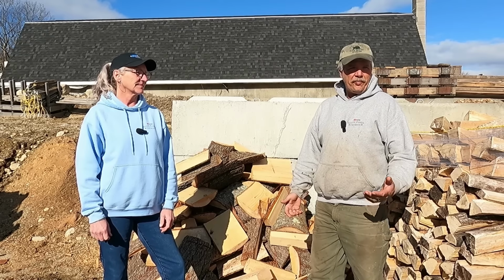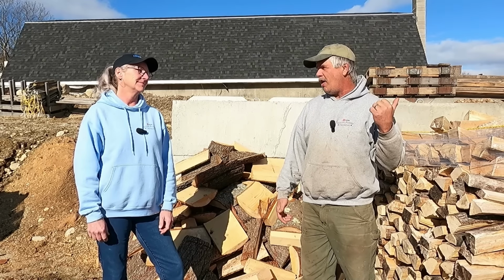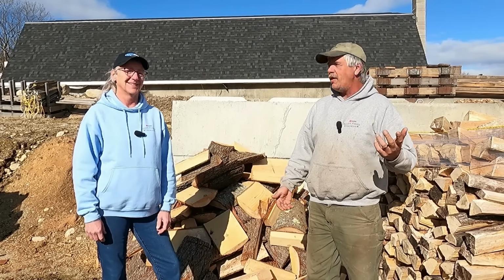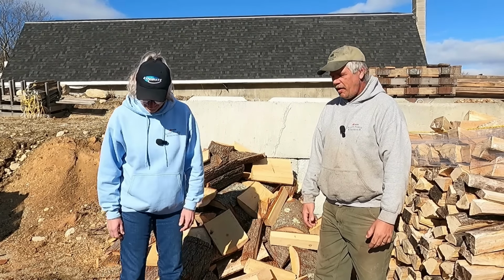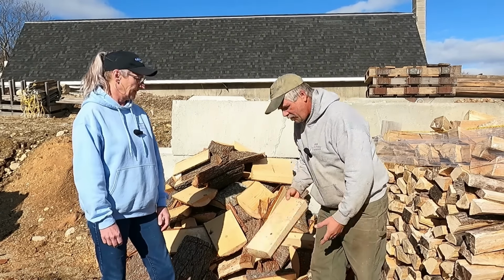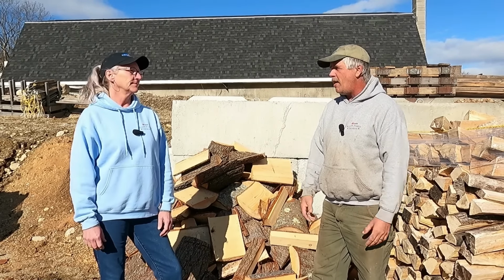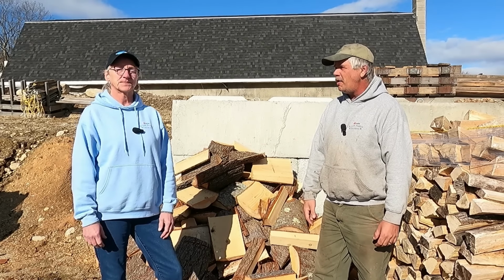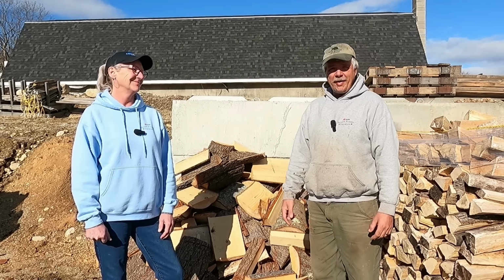While the trailer's out, I've got all those slabs that are for kindling. Those might as well go back on the trailer and go back in the garage. Along with making sideboards in the evening, I can also make kindling in the evening because I don't see any rain coming, not this week. We've got all of these chunks from the slabs that I cut up from all that hemlock the other day and this pine. So we'll get those loaded in the trailer along with some more rounds, and cut and split more pine.